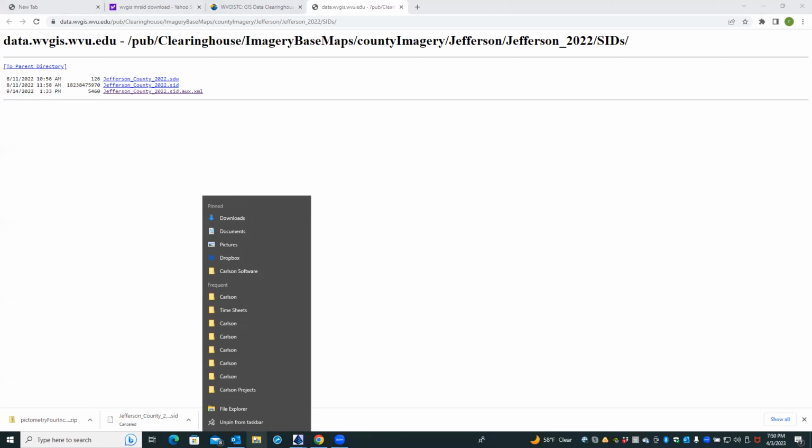File Explorer. Come on, come on. Well, is it asking for something? What's going on? Can you get a File Explorer to run?